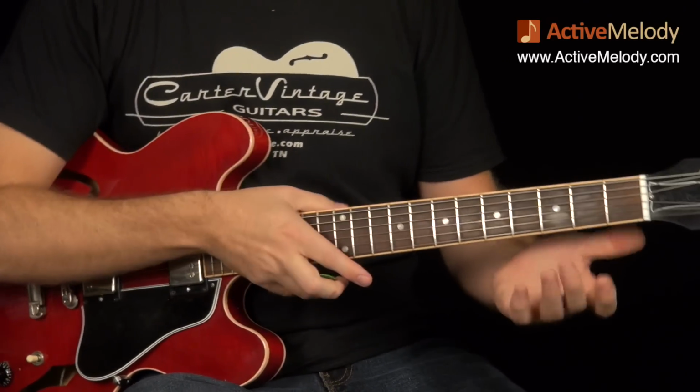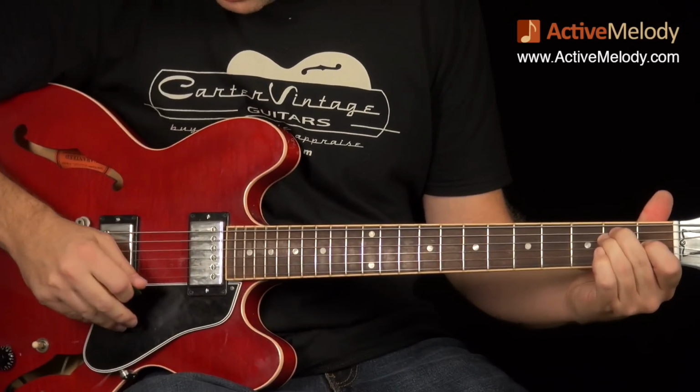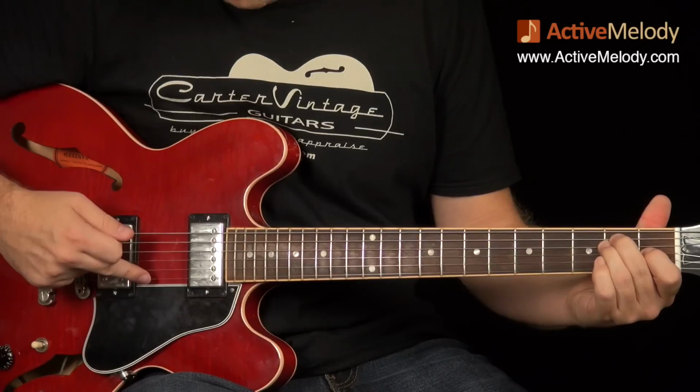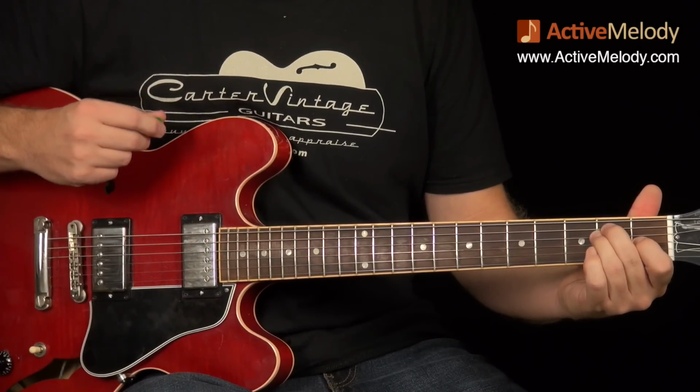chord bursts. Now what I'm doing with the left hand is I'm just making an E chord here, and you'll see in the tab I've tabbed out strings 1, 2, and 3, so just the top 3 strings of the E chord.